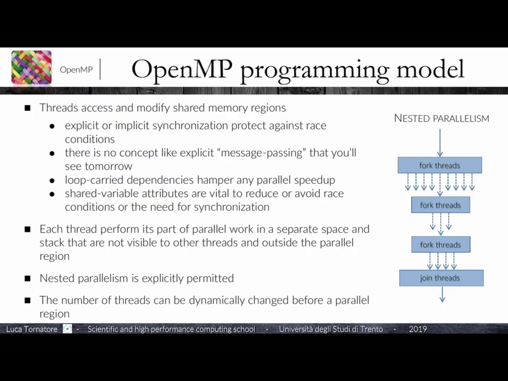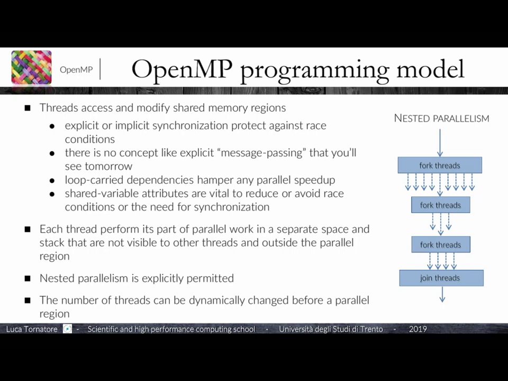You can nest parallel regions. For instance, this thread here is creating another parallel region and another 3 threads, and then this one again. The point is that it's risky because here you have a lot of overhead. It's called nesting. It can be done. It's in the running model of OpenMP.